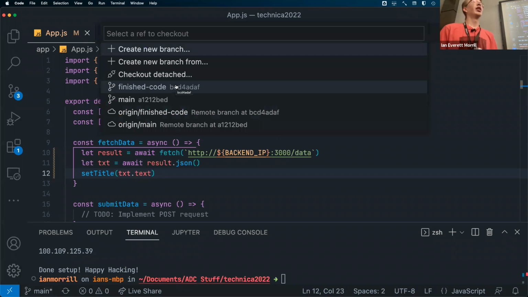which if you guys also want to just jump ahead to the finished code, if you've been having too many technical difficulties, you can download from the same place. You just have to, on the GitHub page, there's a little drop down that should say main by default. You want to switch to the finished code branch.